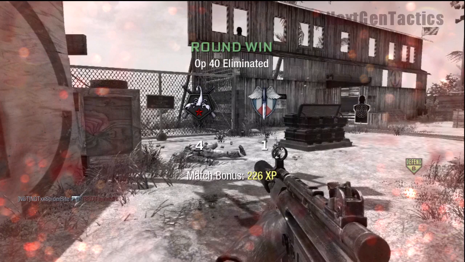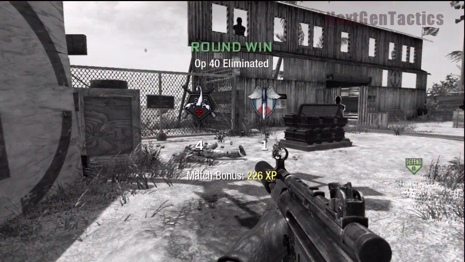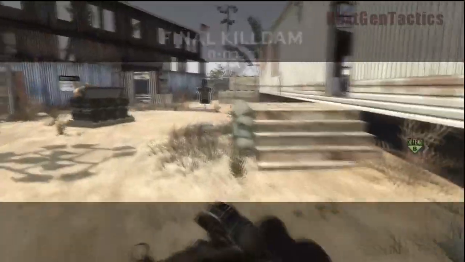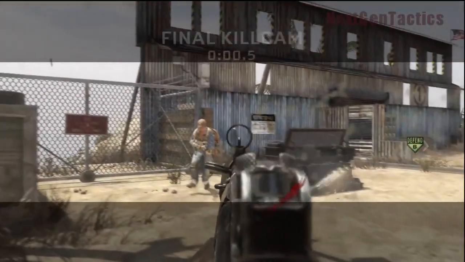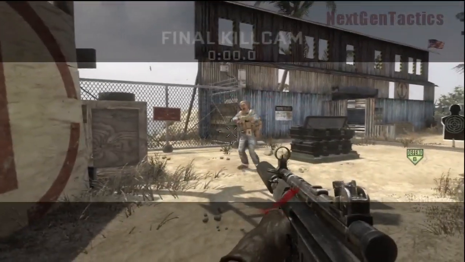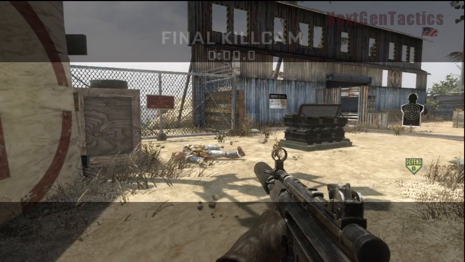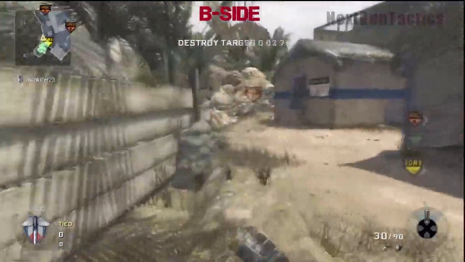Again, that's partly the reason why I turn off kill streak rewards partway into the series, because I'd rather get the rushes, like the pure rushes, without kill streak rewards. I mean, I'm still gonna have teammates that call in spy planes and whatnot, but there's not much I can do about that. Destroy the objectives.